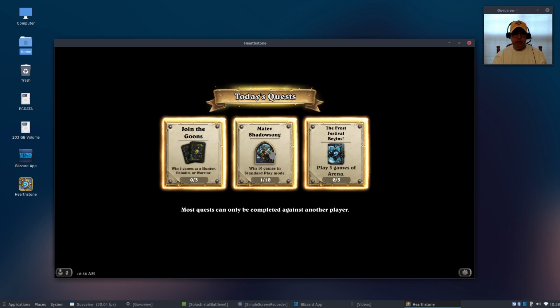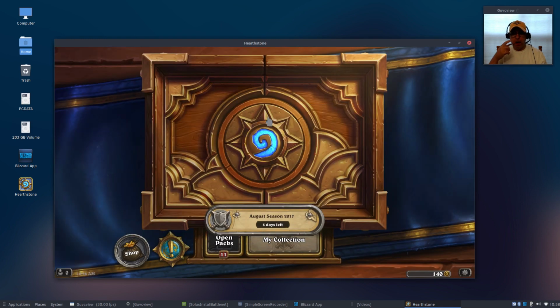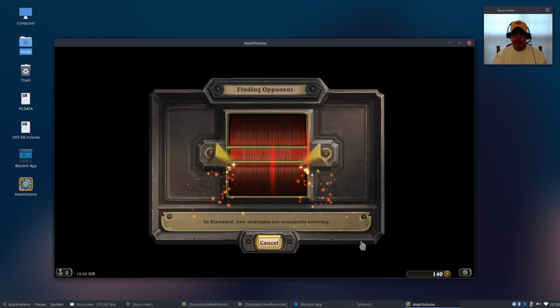If I click here and click play, it's going to bring up the window, and if I click play standard, it will go ahead and find an opponent. I'm going to cancel because I don't want to play right now. But as you can see, it's running fine, and once it finds an opponent, it'll start the game.